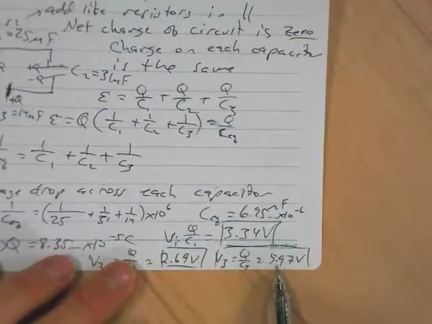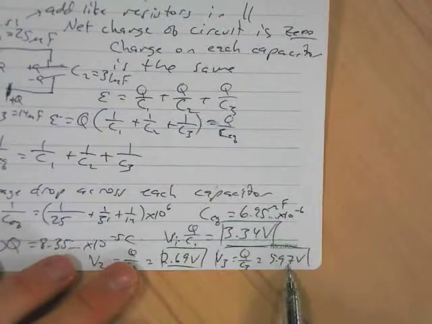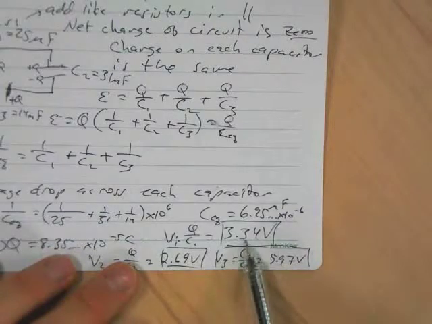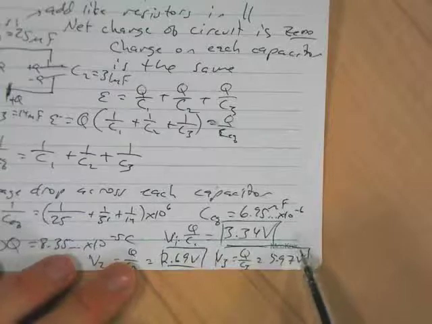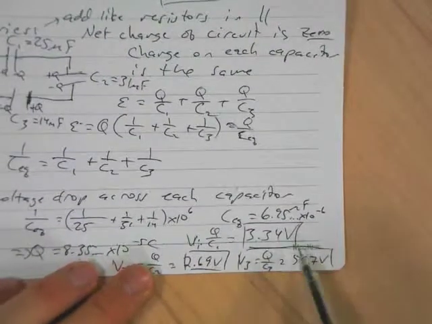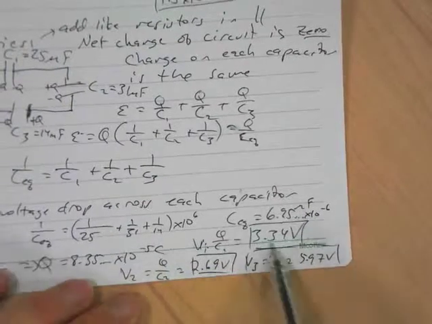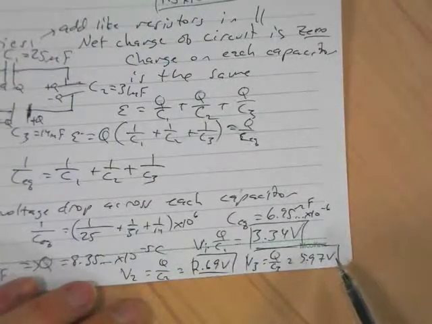And if we add these three up, we should get 12 back. So this is almost 6. So like this plus this plus this, the decimals will get us about 2. Plus 3 is 5, plus 5 is 10, plus 2 is 12. So they do come out. Do these decimals work out exactly? They do work out exactly. So the total voltage drop is 12 volts across the whole circuit.